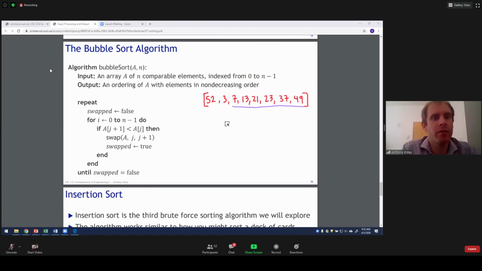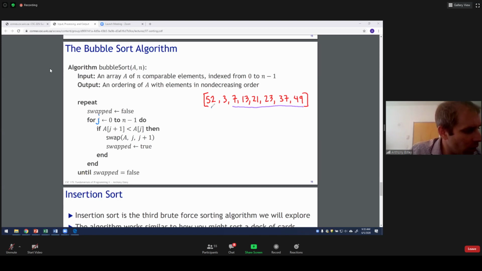So we've got this array for bubble sort. And again, I'm asking how many comparisons will we make? This should be a J, but we're starting at the first one.